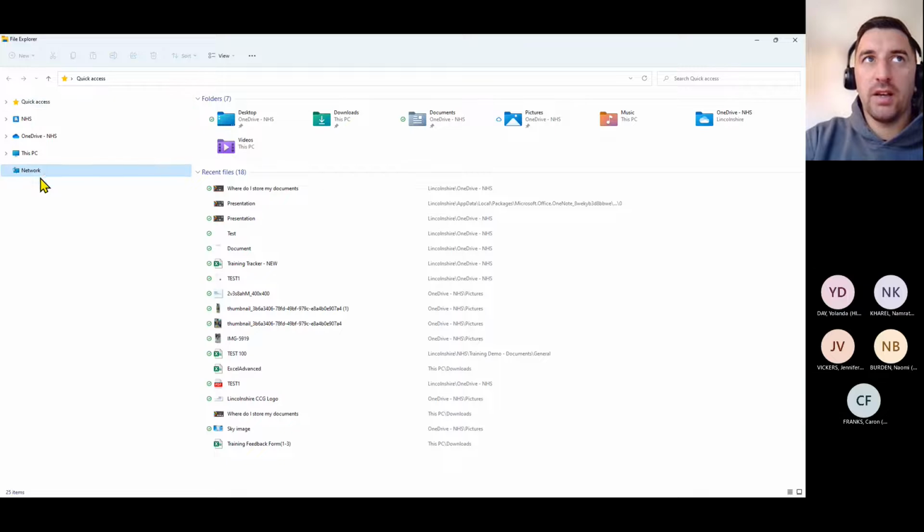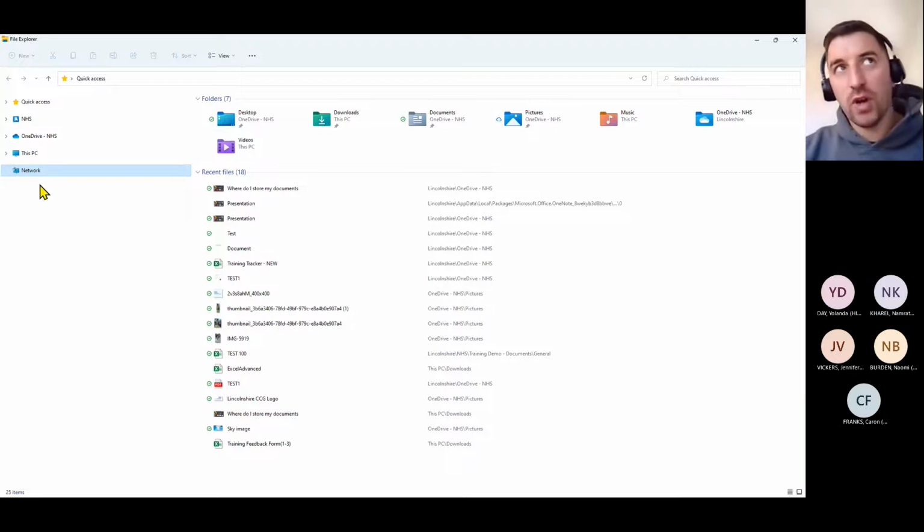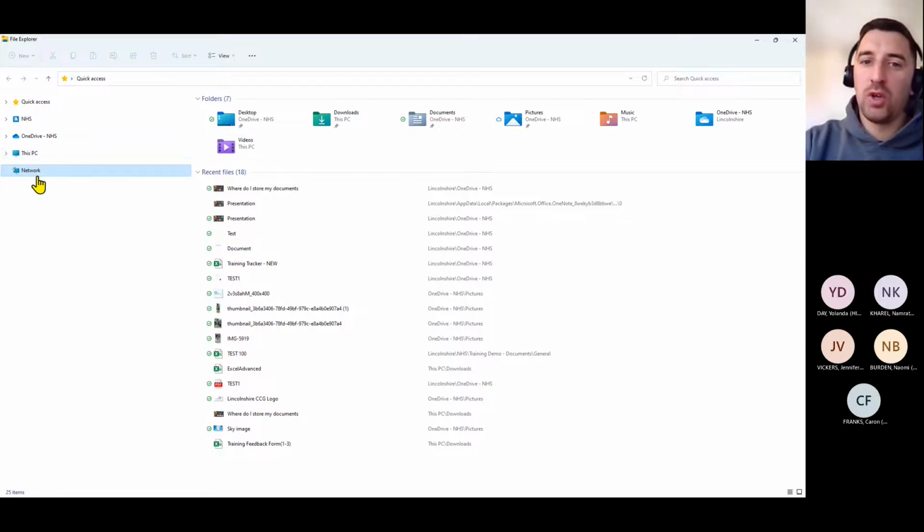And if you click into here, it would drop down or show you any network drives that you have access to. Now, OneDrive and SharePoint are not there to replace these areas, but like I said earlier, they have more security benefits around putting documents into those areas rather than having them in your PC or in a network area. So just bear that in mind in terms of where you might put your documents in future.